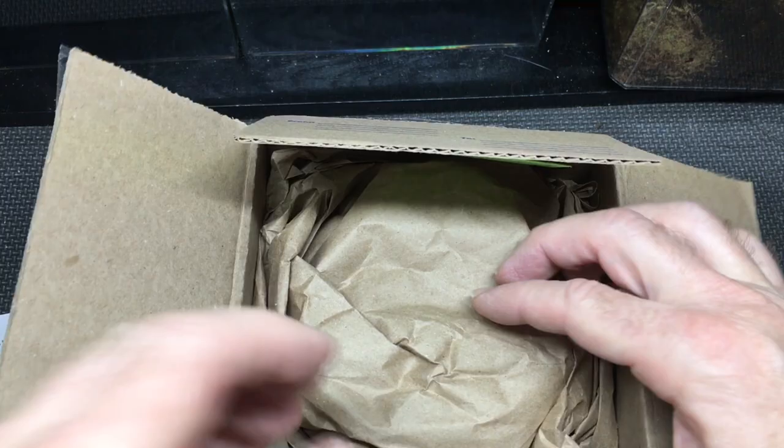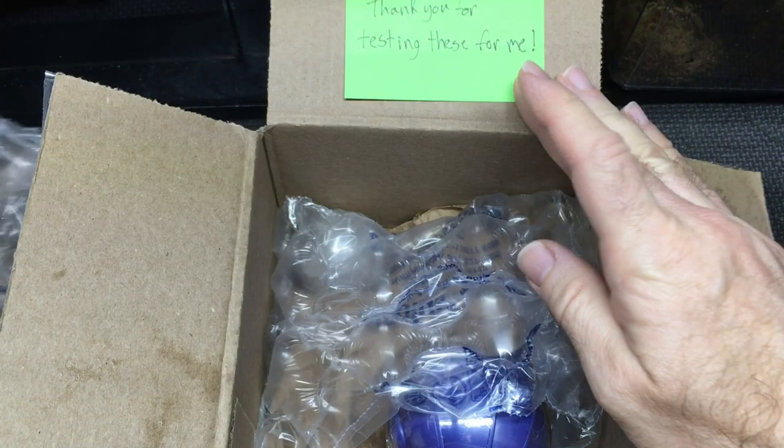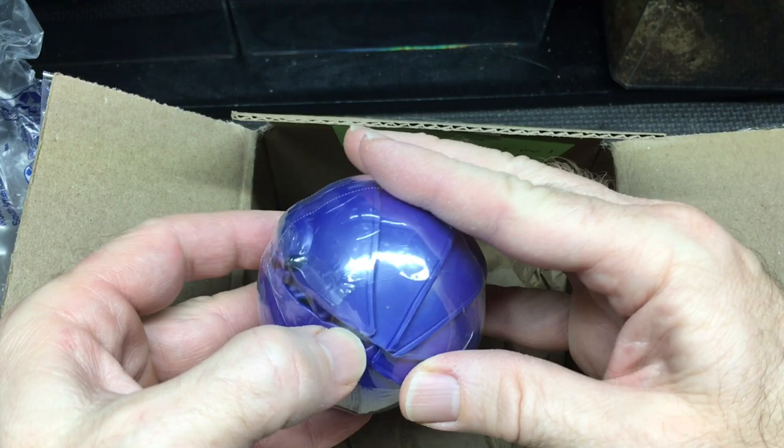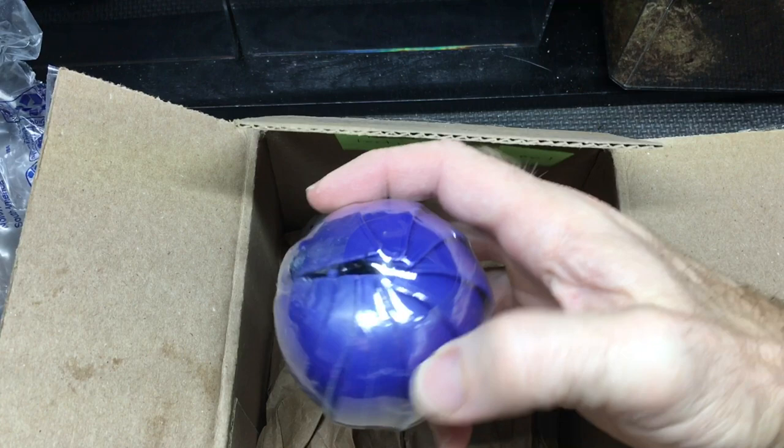I don't want to spoil it, so I'm just reading through this myself. I don't want to spoil the surprise because it talks a little bit about some stuff that we're going to see. Check it out — Dangamushi! I have one Dangamushi myself, and this is awesome. It's a red edge — Kibara Species Red Edge. These are super cool.